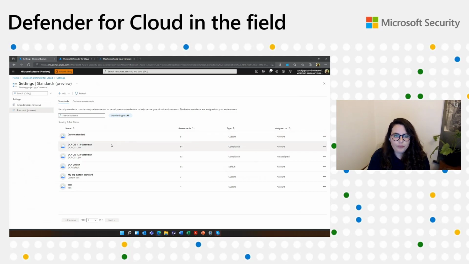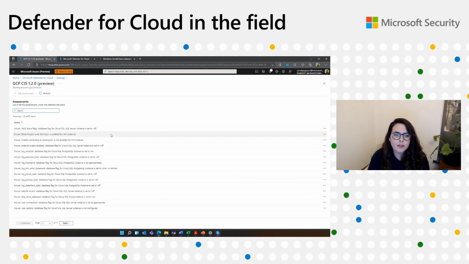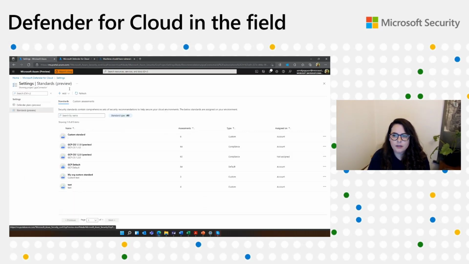So, for example, we can see here that we have deployed the CIS benchmarks. We can see what assessments are associated with this benchmark, and we can assign them on a scope. So for example, here we can see that CIS 1.1 is assigned on this scope, but CIS 1.2 is not assigned yet on this scope.